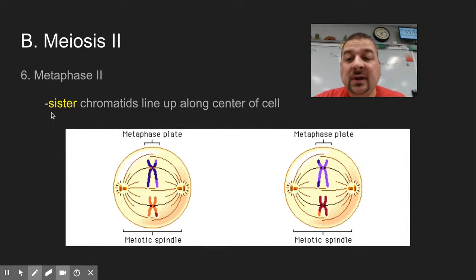In metaphase 2, now you get the chromosomes lined up in the center of the cell, a lot like we did in mitosis. But remember, this cell is already N, both of these cells. They're already N, they're already haploid. But we don't want to have 2 copies of a gene within a gamete, a sperm or an egg. And so we need to break this centromere here. So in metaphase 2, we line up the chromosomes here with sister chromatids lined up in the middle of the cell. And guess what happens next?